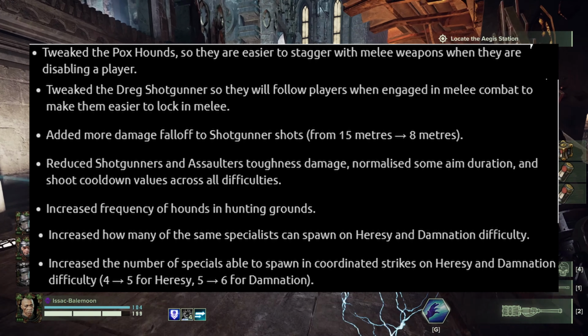Hounds will spawn more frequently in the hunting grounds. They increased the number of specialists that can spawn on Heresy and Damnation, as well as increasing how many of the same types can spawn at once.